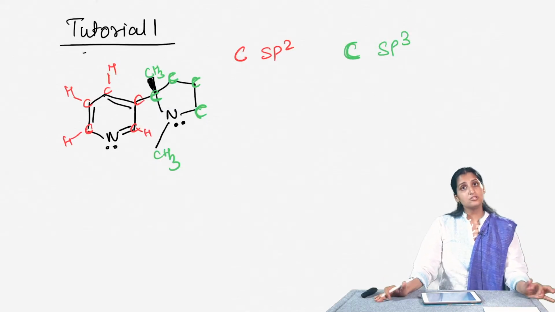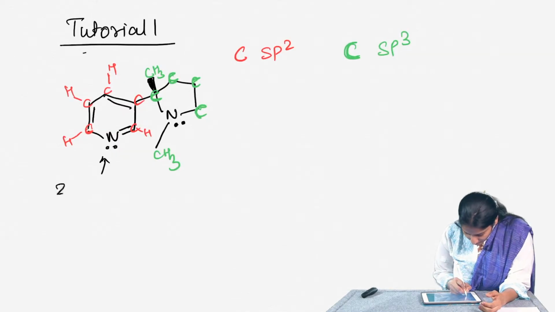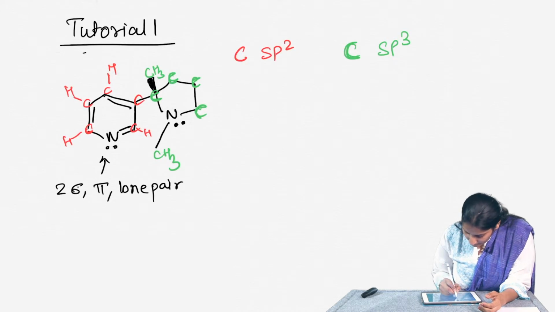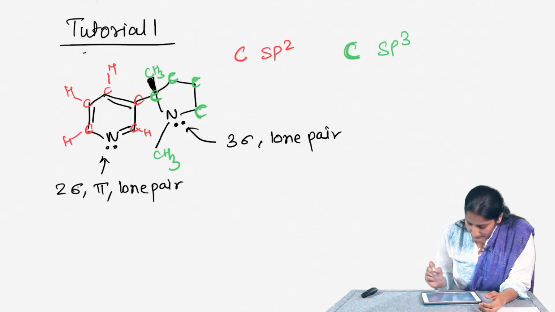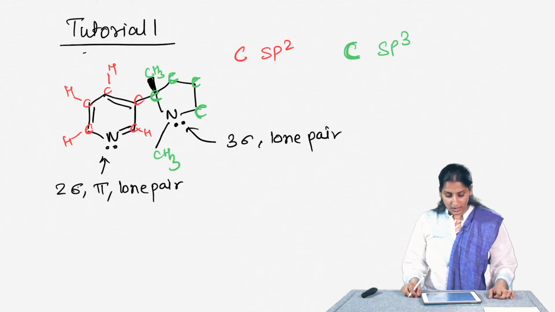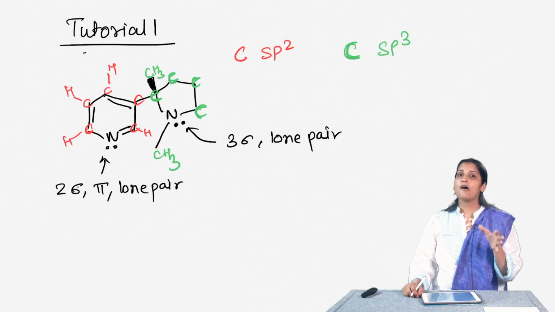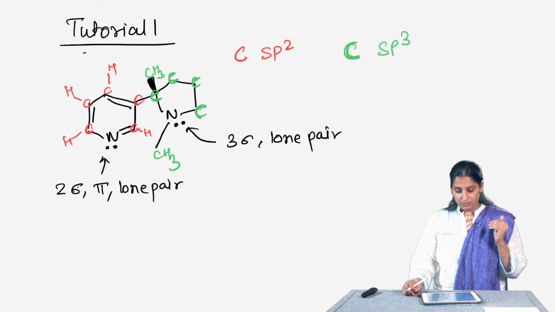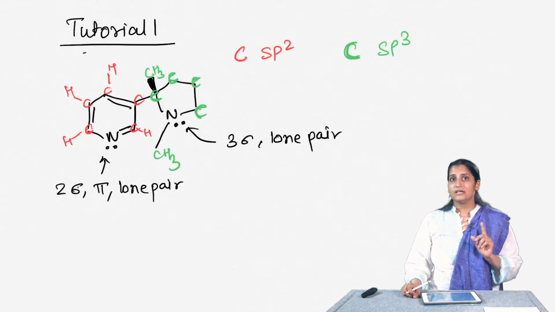So, now there are 2 nitrogens in the molecule. One of the nitrogens here is forming 2 sigma bonds, has a pi bond and has a lone pair, whereas this particular nitrogen here is forming 3 sigma bonds and a lone pair. As you can see, the situation of this nitrogen forming 3 sigma bonds and a lone pair is very similar to that of having 4 sigma bonds. So, you can see that it is sp3 hybridized, but do not always fall for that trick.